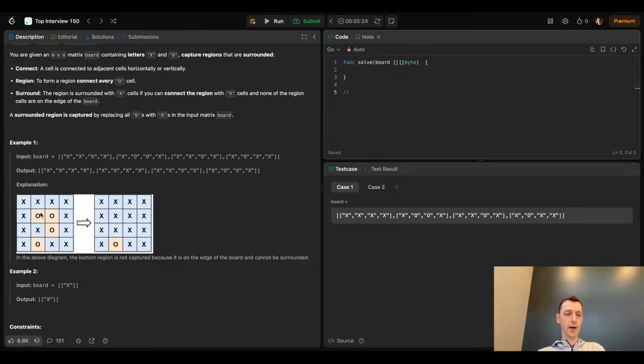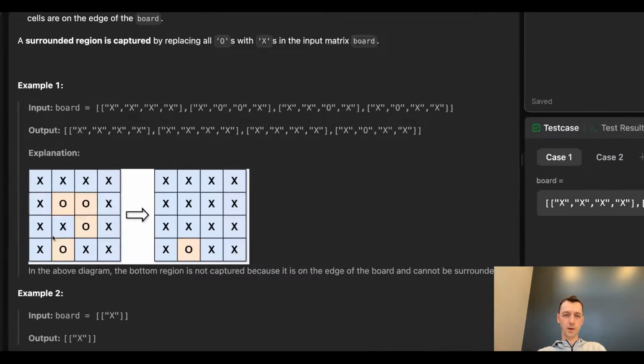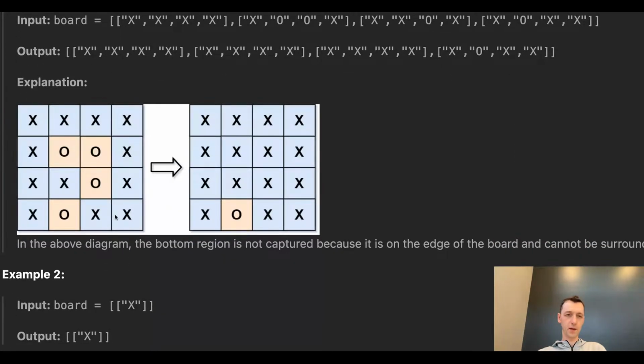We need to know that it's not part of a region that's on the edge, because there could be an O there, and then we wouldn't be able to capture this entire region.